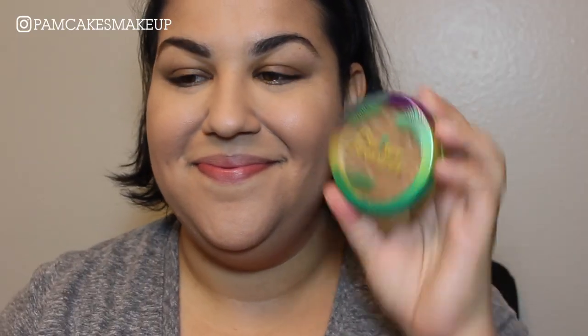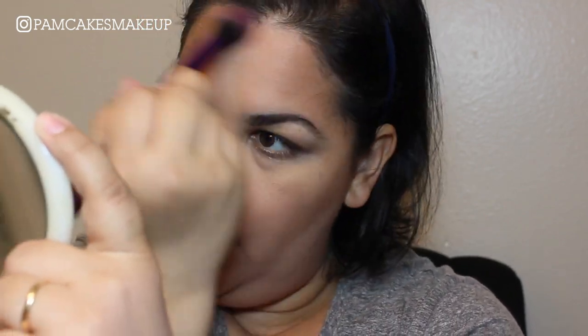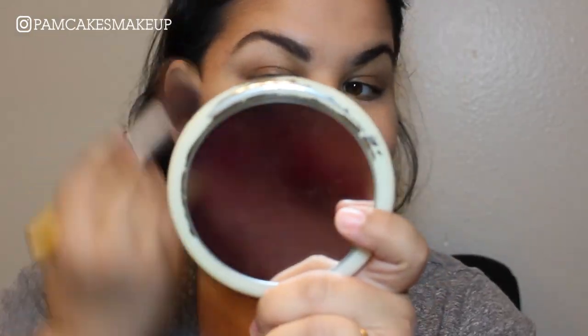Moving right along to my favorite bronzer. I had a love-hate relationship with this one this year — and it's funny because last year this was my favorite bronzer too, and it's pretty much everybody's favorite: the Butter Bronzer. They came out with more shades this year, which excited me, because the regular one didn't cut it for me once I moved back to Southern California where I'm basically tan all the time. I picked up the darkest one. I learned that if I use a more stiff or compact brush versus a big fluffy one, it packs on really, really nicely and chisels out my cheeks, giving me that bronziness you see right now.